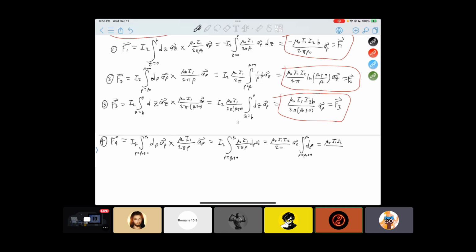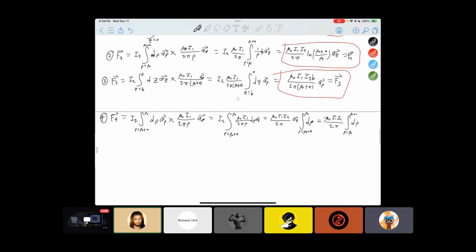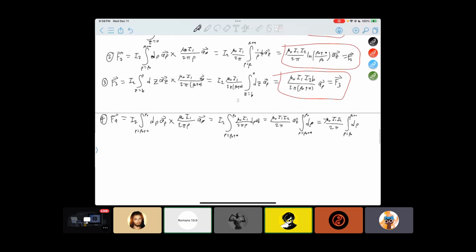You want to flip the boundary condition, so you want to put ρ naught plus a over and then make that negative. So you make this negative, and that's how the book does it as well. Then you're going to get the same thing as F2, but you'll get the negative version of it, which makes sense.